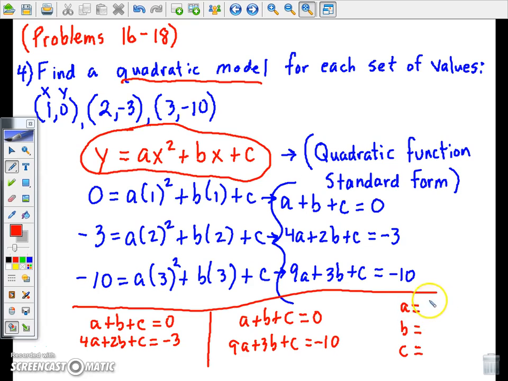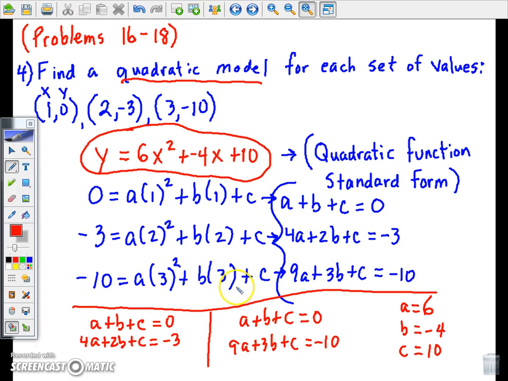So when you find out what A is, I'm just going to throw out a random number. This isn't true, but let's just imagine that A is 6. Then when you start to write your answer, you're going to show this as 6x squared. Now let's just pretend that B is negative 4. Then you're going to drop negative 4 in here for B. And let's just pretend, again, these are not right. I'm just making up numbers, but I don't want you to stop with just finding A, B, and C. I want you to put them into the standard form.